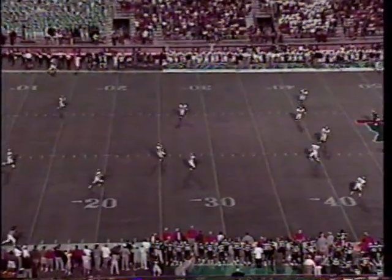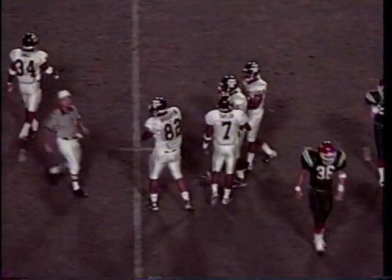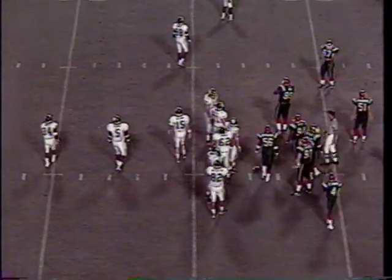Here's the kickoff. It will be short. Be taken by one of the upbacks, and a fair catch was called for at the 26-yard line. Well, Derek Broughton will make the fair catch, and now Toombs will be in at the fullback or the B-back position. McKinney out over the ball. Ball at the 27, and there is a whistle. We have a delay of game, apparently late getting off the sideline.